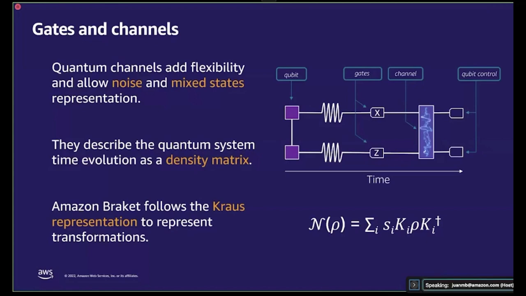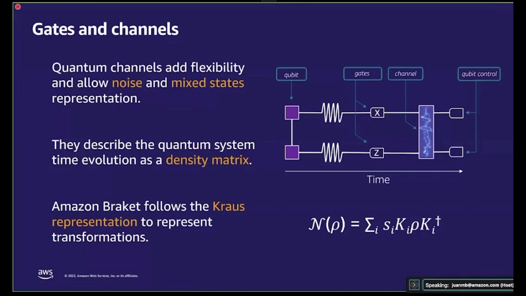So basically what we are saying here is that we are going to do rotations that are not reflected by the logical gates, and they are going to be happening with a certain probability, not all the time. And we need to account for that mathematically. So that's the formula that covers these mixed states. And don't worry about it. You're going to see this in practice with a few examples, so you will be able to see it very intuitively.